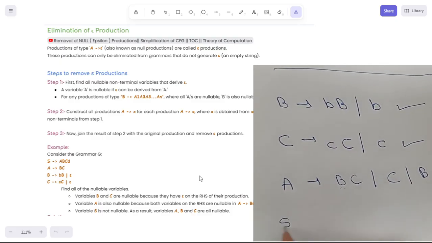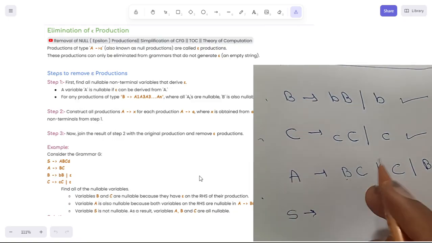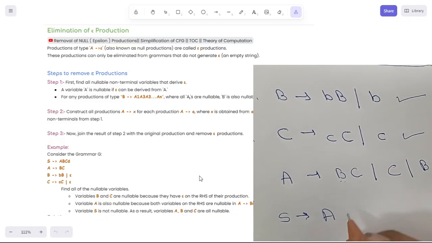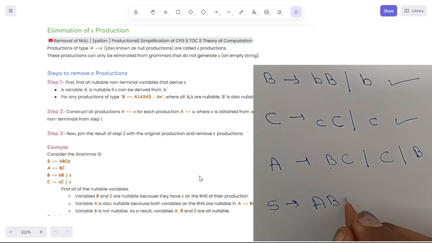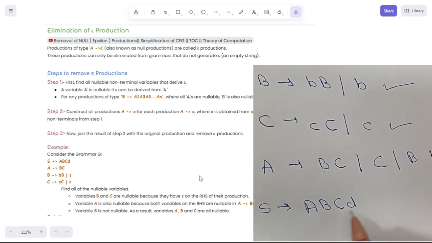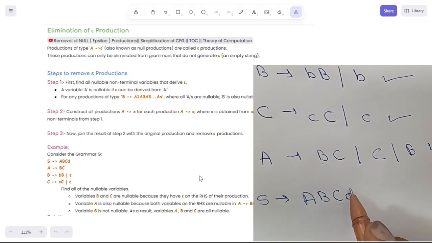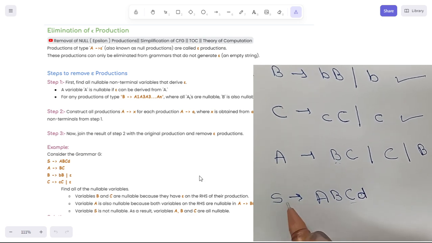Now let's talk about the start symbol, because the start symbol also uses these three null productions, right? So the original production rule is A, B, capital C and small d. Now, if you see, if I put all the symbols as null here, still it will not become null because this small d will be there, right, at the end. That's why it's not a nullable symbol.